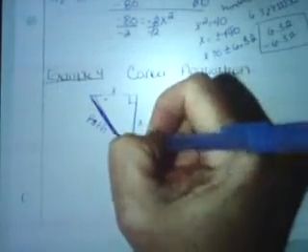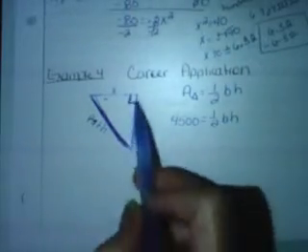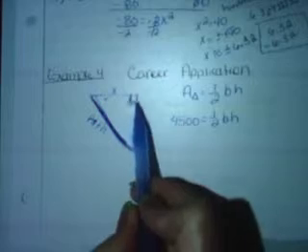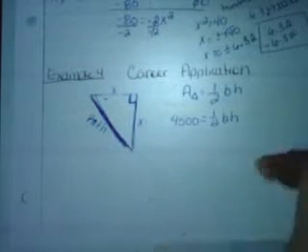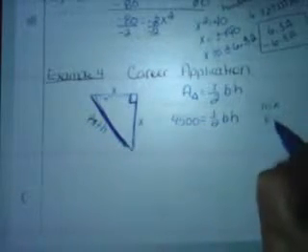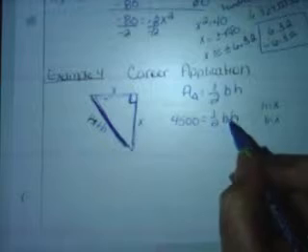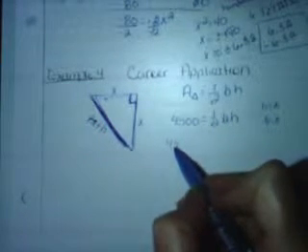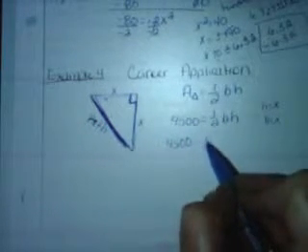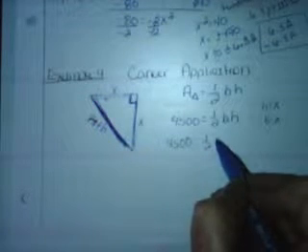Your height is your perpendicular distance. That means it forms a right angle. You're going to want to remember that for geometry. Your height is always perpendicular. It forms a right angle. So in this case, I could say my height is x. My base is x. So I'm going to plug in x for my b and my h. So I'm going to have 4,500 equals 1/2 times x times x.